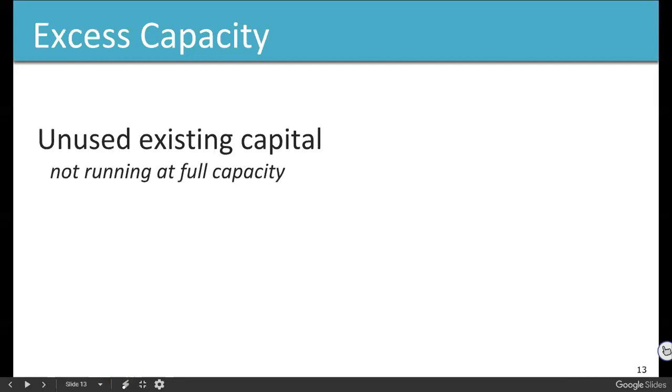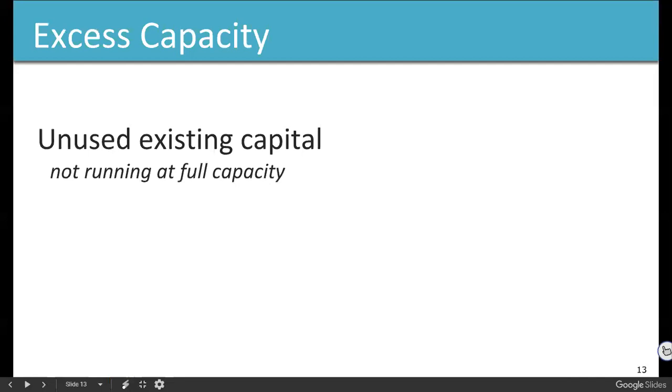So the demand for my product might go up an interesting amount before I have to start buying more ovens, buying more refrigerators, hiring more people, because I have excess capacity. I have unused desks that are still available. We have teachers that aren't teaching a full workload, so they can handle more students and more classes. It's only once all of our classrooms are full, back to back to back, all day, every day, that we say, well, we've got to build another building. Besides the new building that we're building now, that's different. But we don't have to add classrooms as long as we have extra classroom space. A restaurant doesn't need to expand as long as it has empty tables and chairs. During peak hours, there's no need for them to expand and add more tables and chairs.